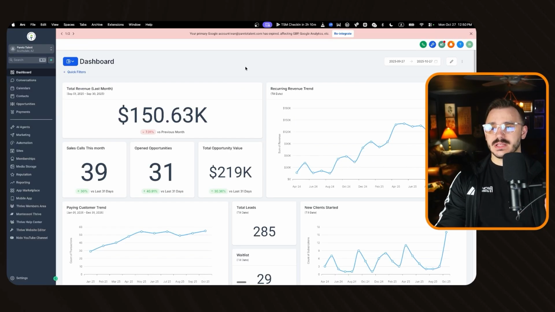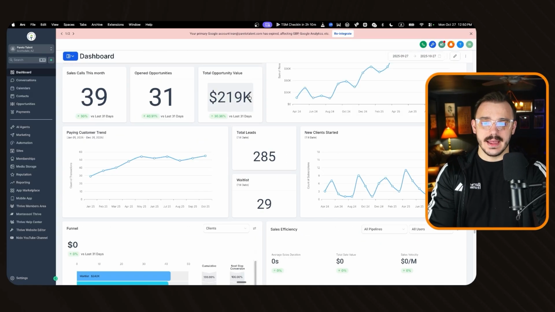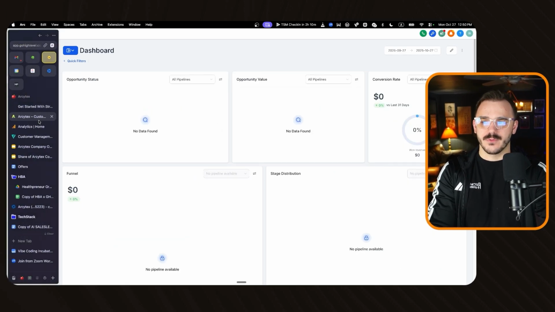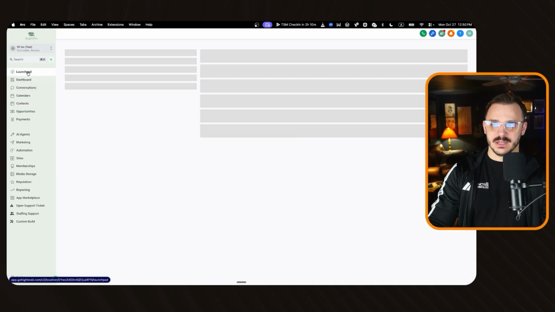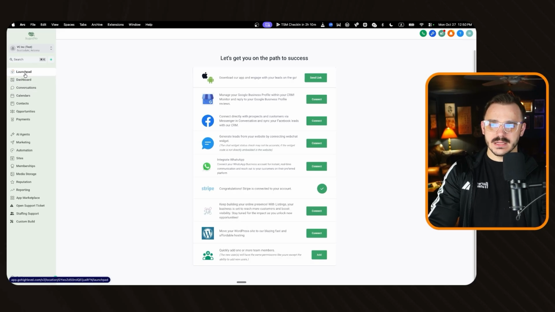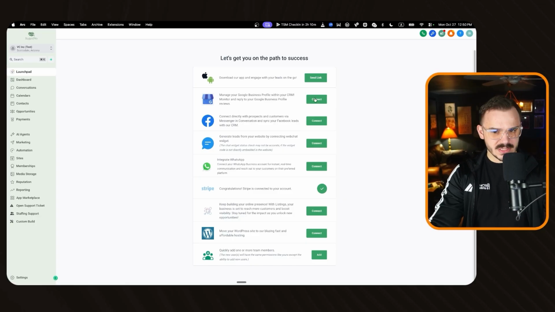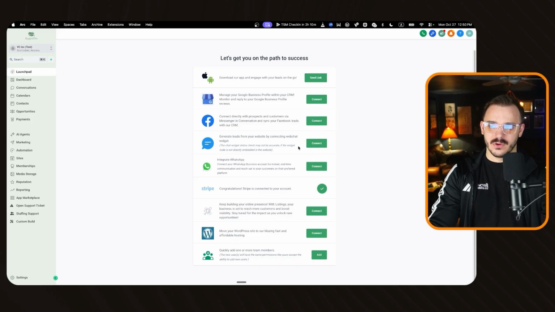For example, here is a dashboard of one of my other businesses, Pareto Talent. In here, you can see that I made it fully custom for myself. So I see the main things that I'm interested in right here. It can be, again, fully customized for your particular needs, right? Right now, we will leave it alone. We don't need anything in here. The other section in here is the Launchpad. The Launchpad will show you some of the main things you might want to do in HighLevel. To be honest, now that I'm looking at that, I don't think you should even start here. So let's totally ignore all of that, right?